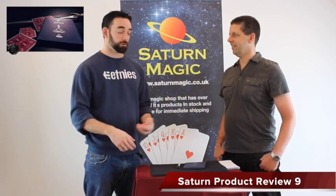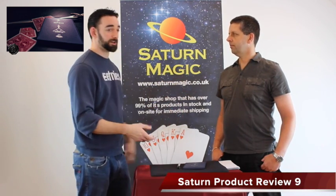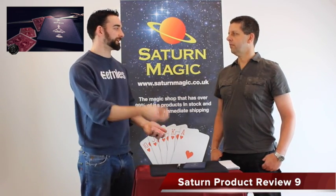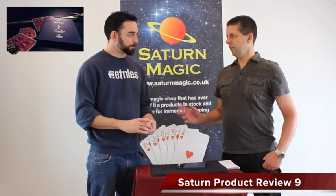The other thing I thought as well to get rid of the deck would be to do the Omni effect. So you've got the sword, I then ditch it, pull out an Omni deck, or a block of wood or anything, put it back on top and say, I bet you can't find it again. Of course you can find it, it's the only sword that's bound to you. No, really, it's the only sword that's bound to you, that sort of thing. And it gets rid of the deck. Yeah, it's done.